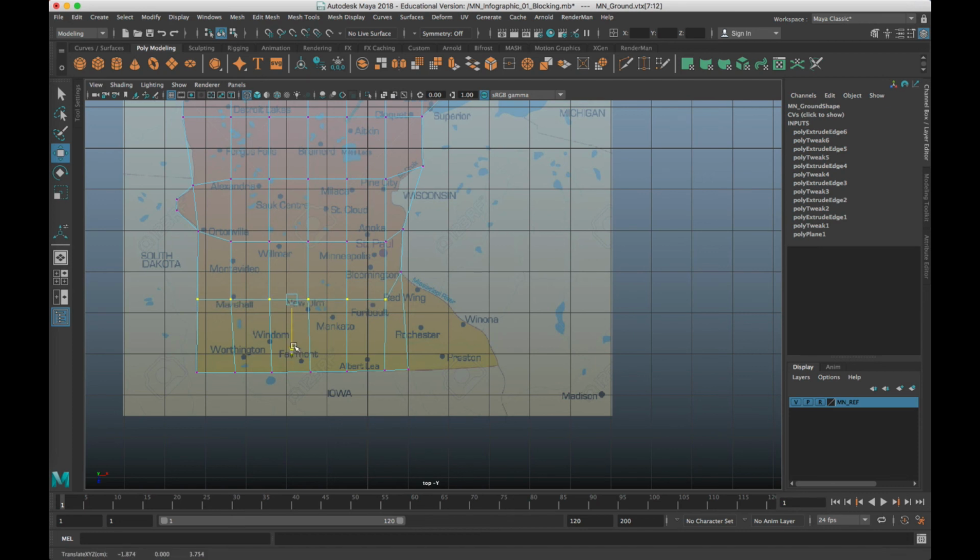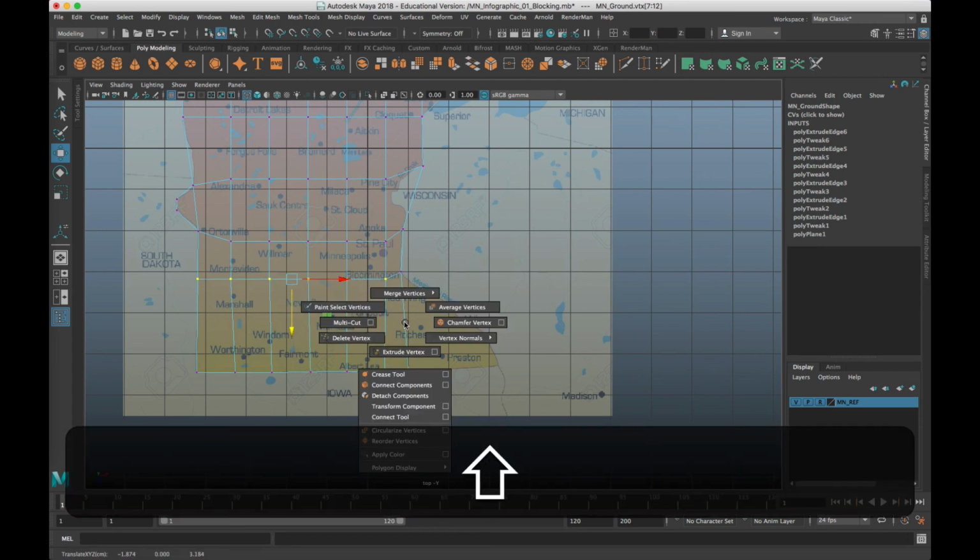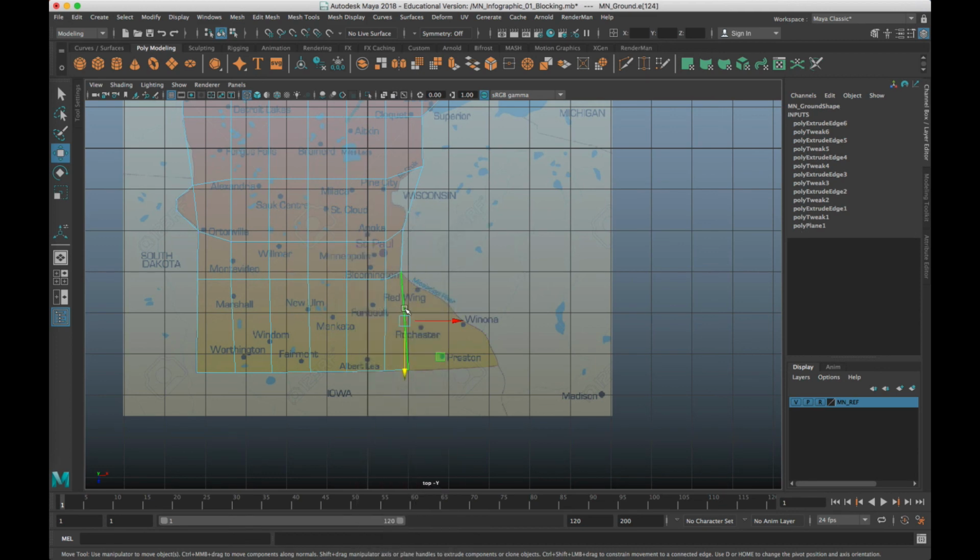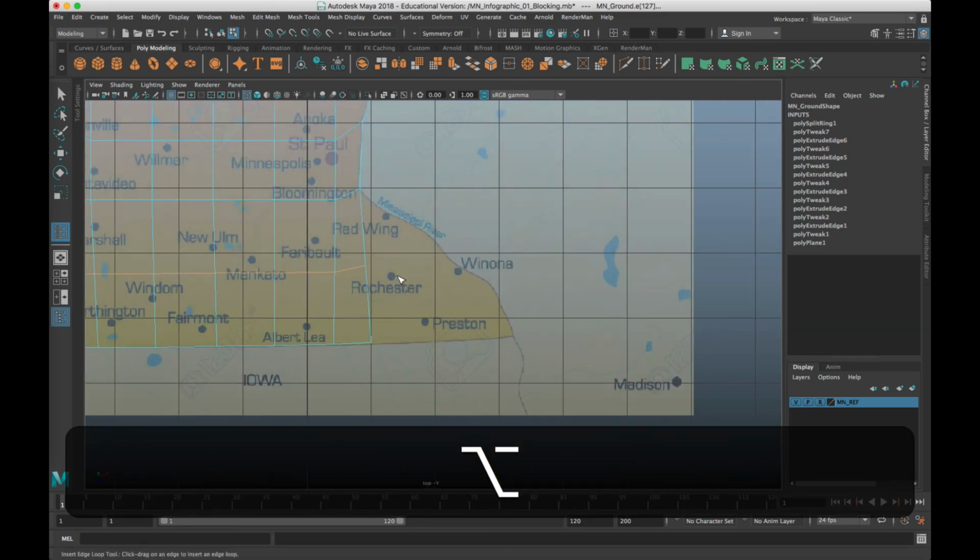So I'm going to move these vertices up, and then go into edge mode and insert an edge loop right in the center there. Now I've got 2 edges that I can extrude out to the side. Okay, so last 2 edges here, I will extrude those out.